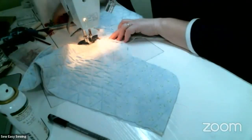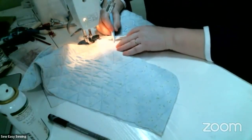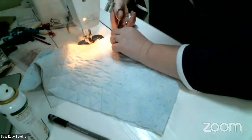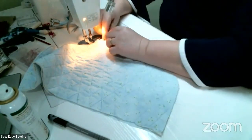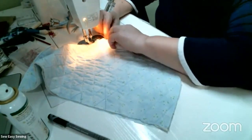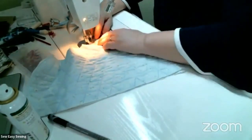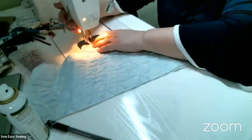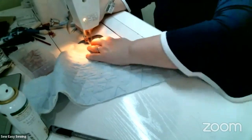I need to mark the opening for the hook part. So I'm going to cut that 1/4 of an inch. Okay. And as I am edge stitching, I will just turn this, turn that, I'll show you in a second, turn that and then sew it down and then go back.